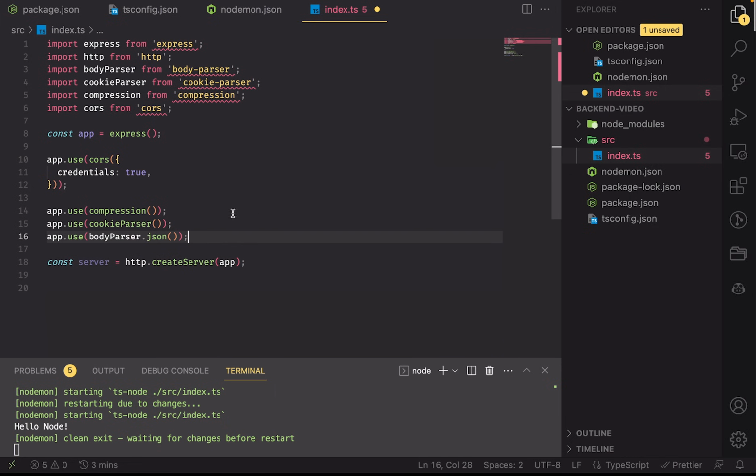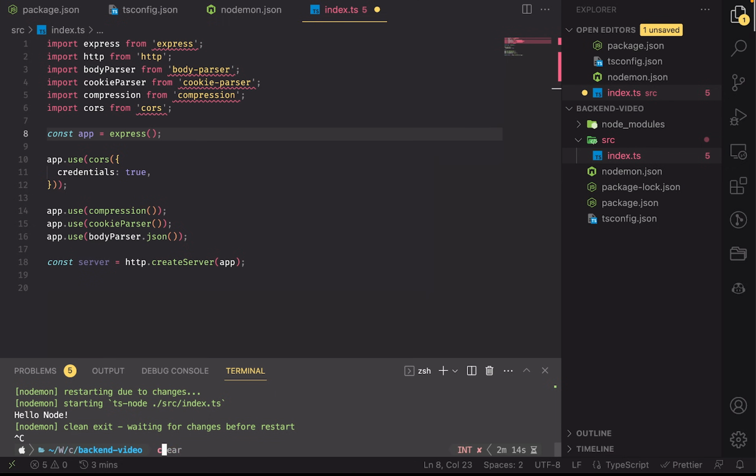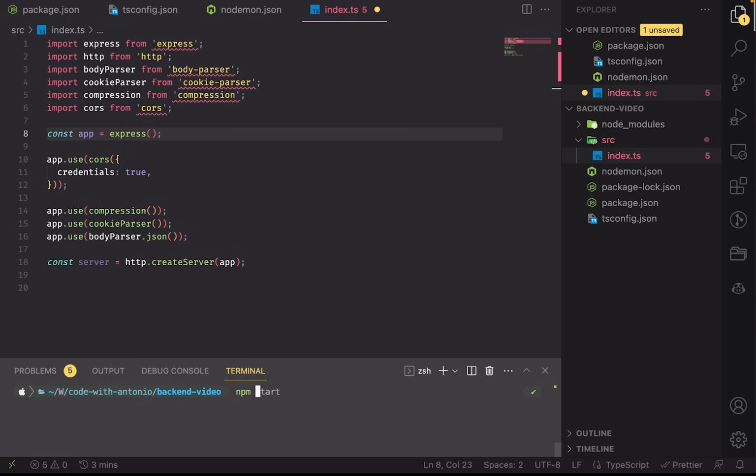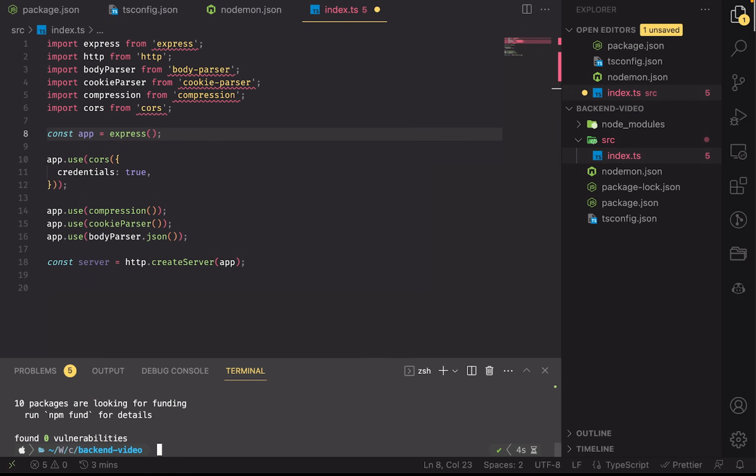Before we go forward, let's go ahead and install all of these packages. So I'm just for now going to stop what's running in the terminal, and I'm going to run npm install express body-parser cookie-parser compression and cors. Once that is installed, we need to install their types.